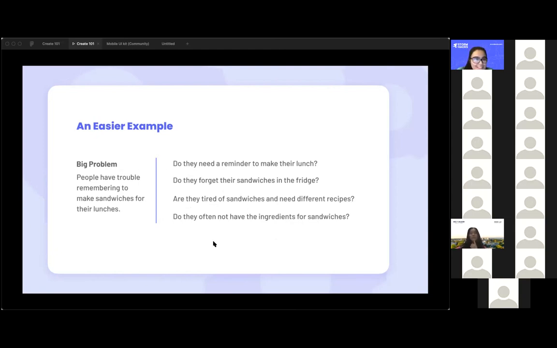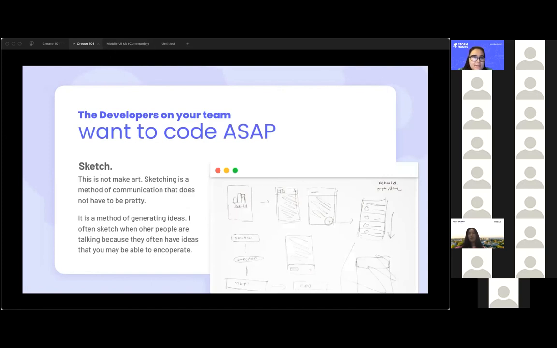So this is just a simple example of how one may break down a bigger problem into a smaller problem that allows you to create more effective solutions in a short period of time. So the next section is about how the developers on your team want to code as soon as possible.